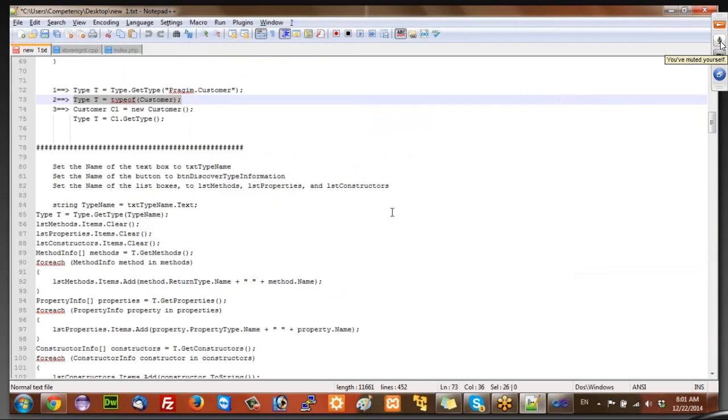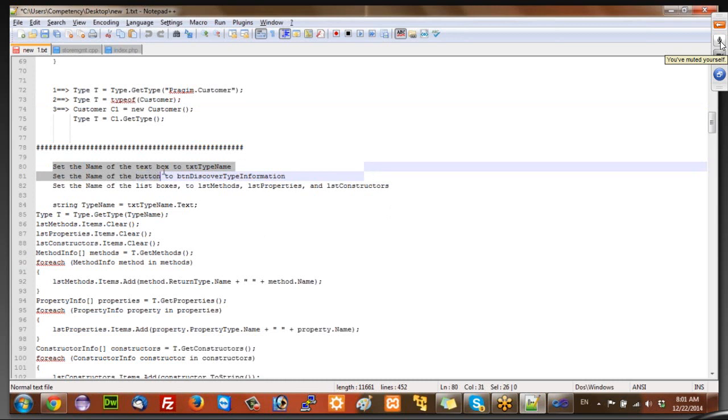Okay, now we'll see the use. So generally what will you do by getting the list of methods, or what will you do by getting the list of the types of properties, or by getting information of the class. Okay, so we'll see an example now, more near to a real world example. So we'll actually create a form, we'll create a text box, and we'll also create a button.